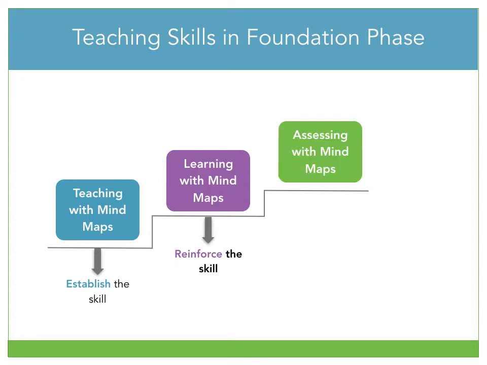The last way that you can use a mind map now is for assessing. So once learners have been introduced to a skill, they've had multiple opportunities to practice the skill, to reinforce it, then a mind map can be used for the learner now to demonstrate the skill, and for you as the teacher to see can they or can they not do it, and if they can do it, how well can they do it.